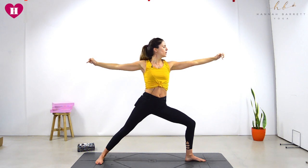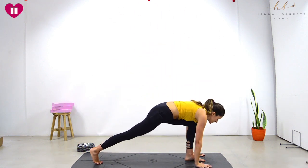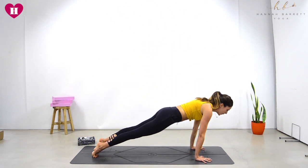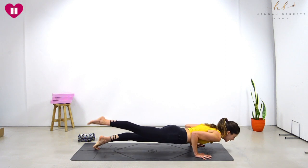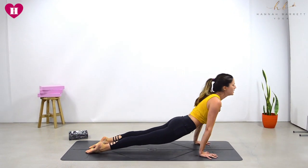Focus on the feet, push down through the feet, lift the arches, energize the legs. Windmill the hands, frame the foot, step back plank. Lower elbows in, core strong. Inhale, open the heart, push the hands into the ground, squeeze the bum.